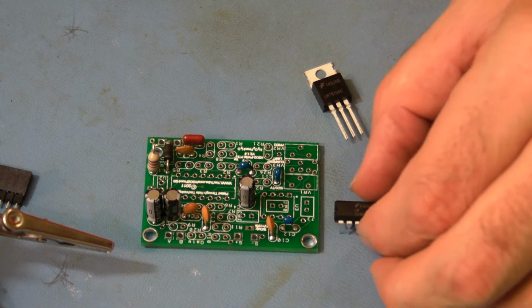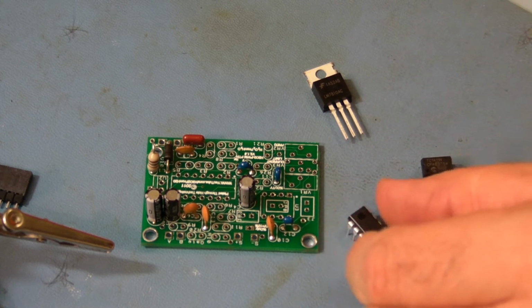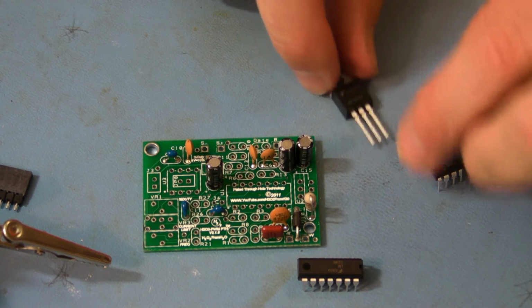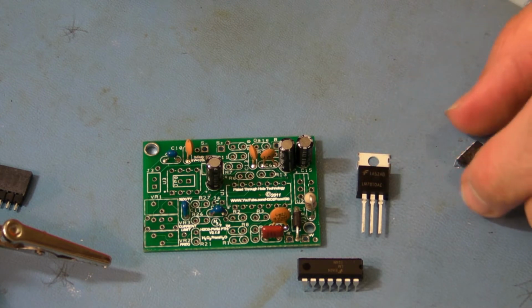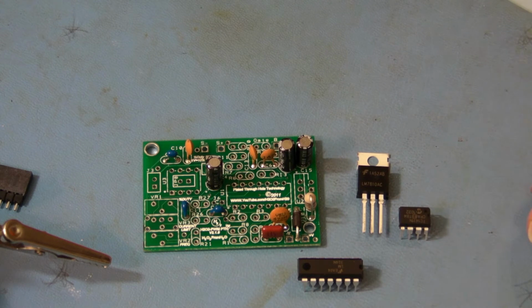U1, it's the big 14 pin, that's this guy here. U2, it's a power regulator. And U3. They're all polarized and they all need to go in a specific way.